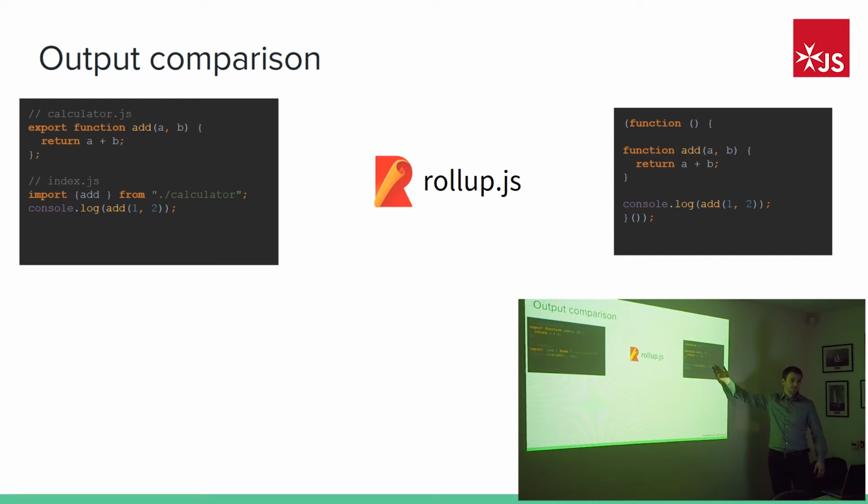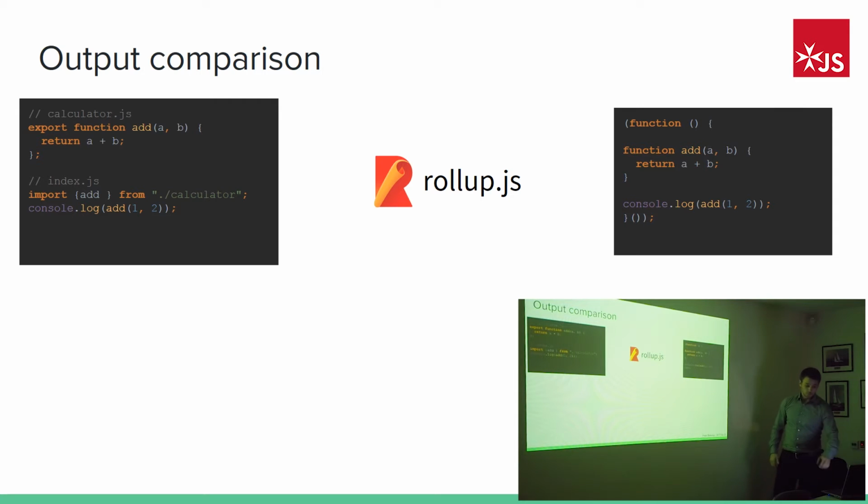I think it's really interesting that just by the output you can tell that it's a completely different approach. What you can see here, there are no modules. With Webpack and with browserify we still had the module-like structure in the final bundle, but with rollup you don't have it anymore. It will put everything in the same scope. So it is more or less the same code that we had on the very first slide, where I said that it's spaghetti code.